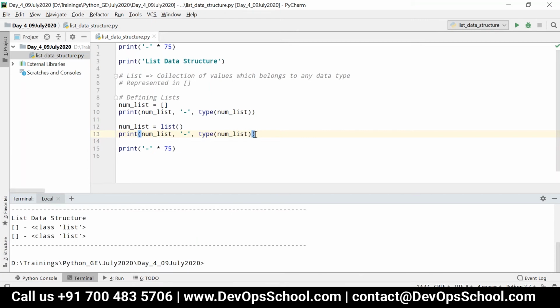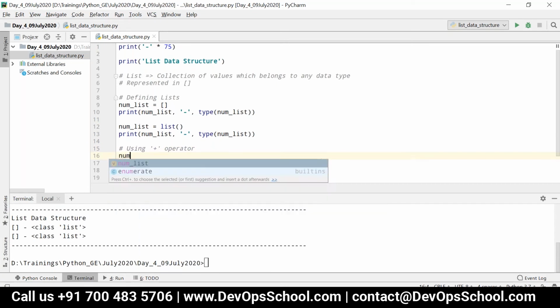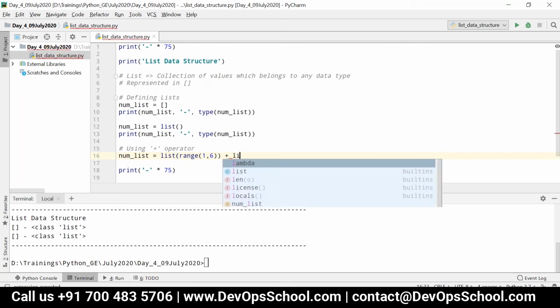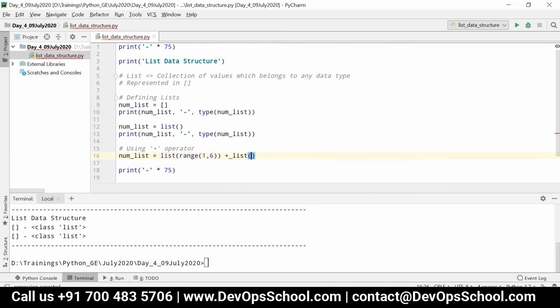Then we can use the concatenation operator, that is the plus operator, to create a list. I can say num list is equal to list of range of 1 comma 6, plus list of range of 10 comma 5 comma minus 1.